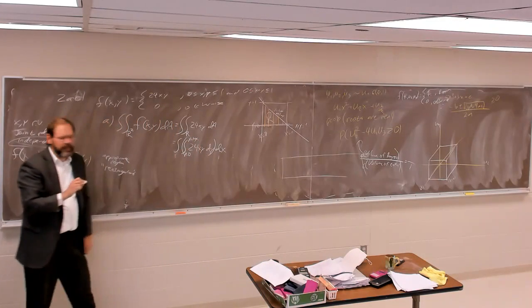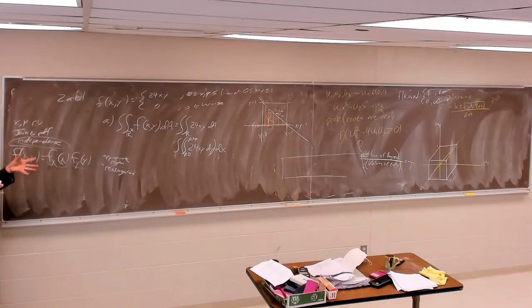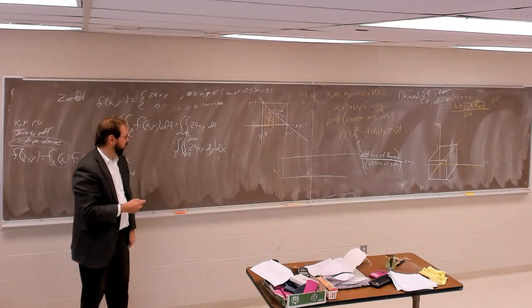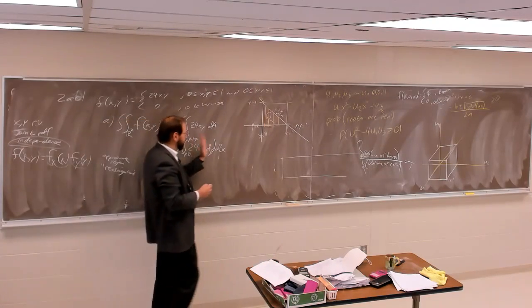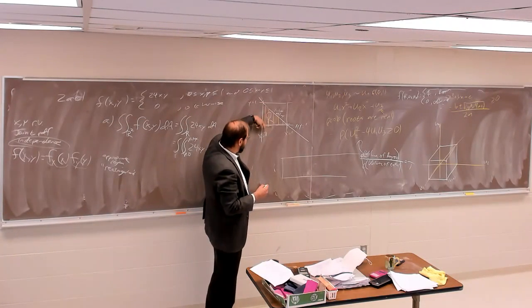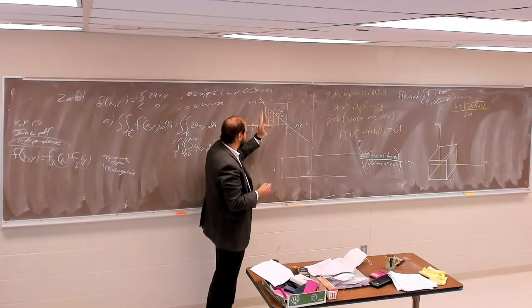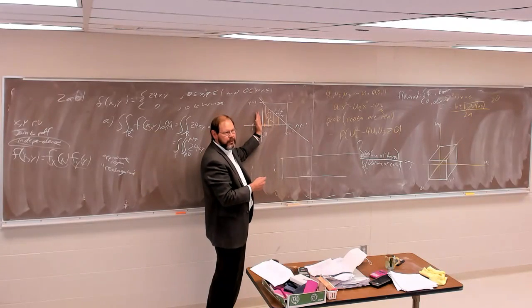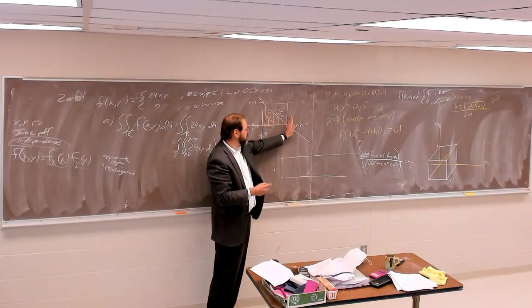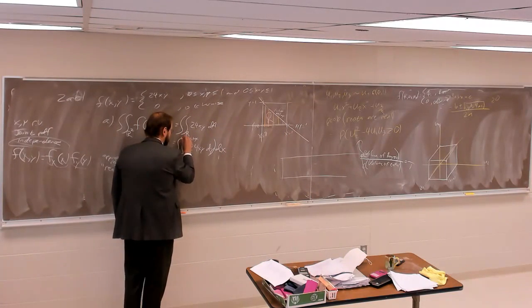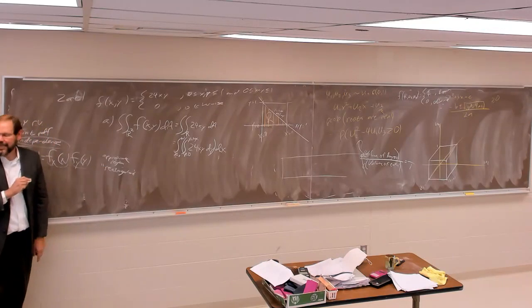That's what happens in multivariable calculus. When we integrate over rectangles, everything's nice and easy because the limits of integration are constant. If it's anything other than that, then of course the limits of integration could depend on the other variables. And so I integrate over these lines from 0 up to 1 minus x, and then I start over here at x equal to 0 and integrate up to x equal to 1. And then I just have to take it one at a time.